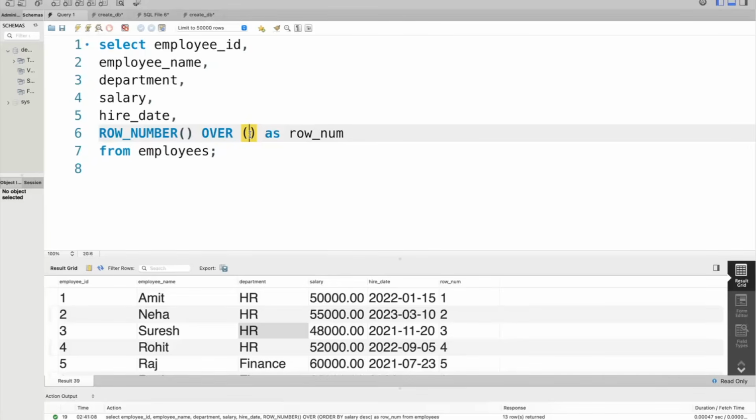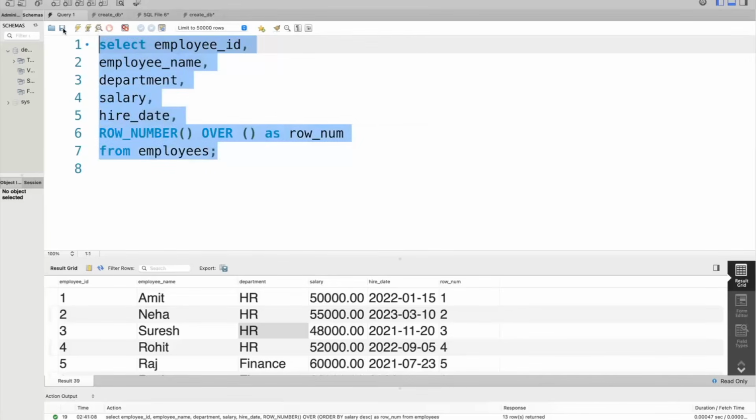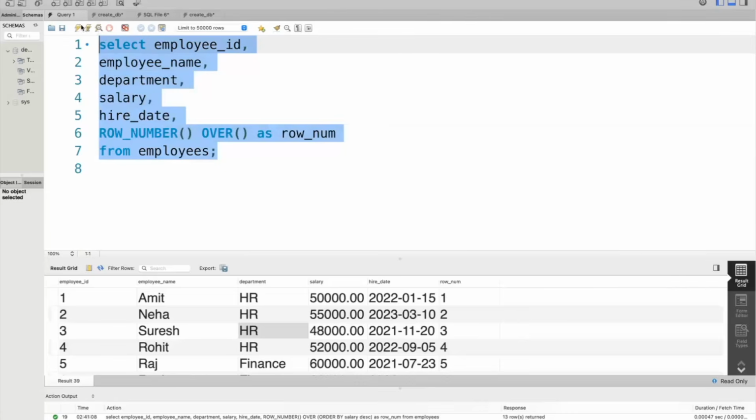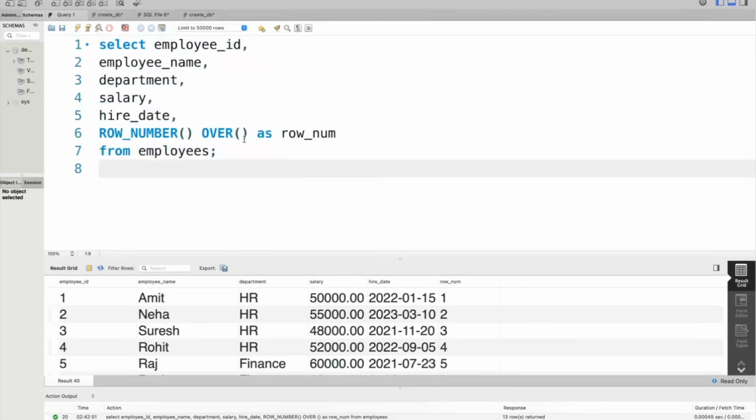You can see, even though this is working in MySQL, whatever we wanted, like 50,000, 55, 48, it's coming randomly, and we do not know on what basis it's giving the row number. In many other databases, this will not work. So even though it worked here doesn't mean that this is valid.